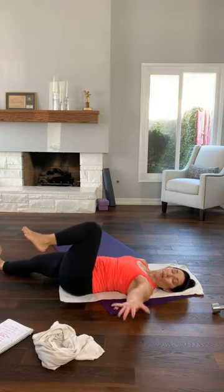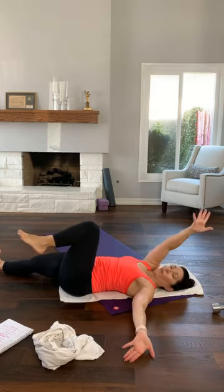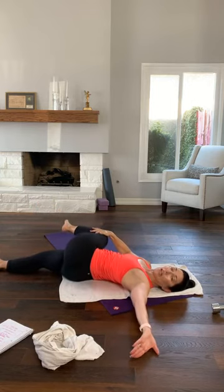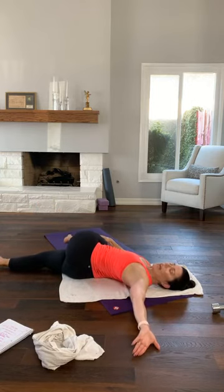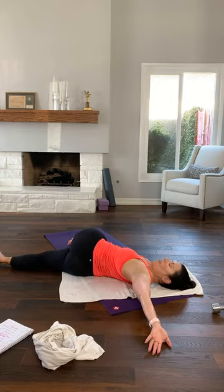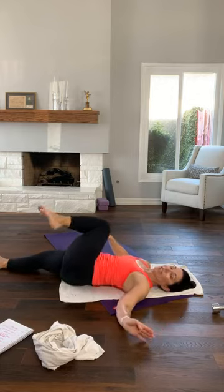Then bend the knee to the center. Front arm reaches out towards me. Back arm across your bent knee. And the knee goes away from your screen. Breathing in and out in this full spine rotation. Four more right here in four, three, two, come back to the center.